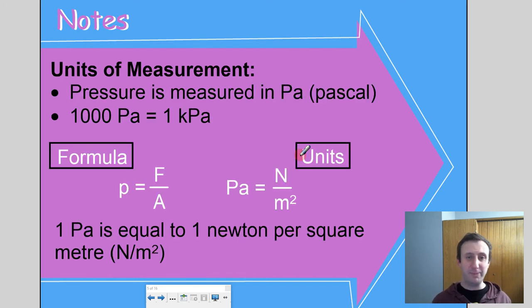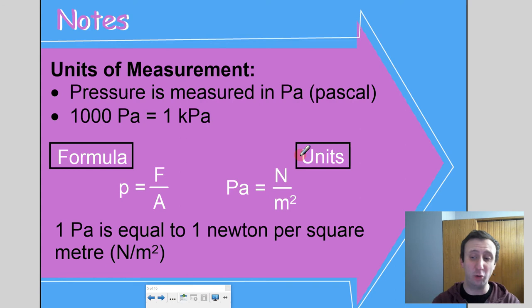A little bit more about it. Pressure, like I already mentioned, is measured in pascals. Maybe you've heard the term before, kilopascal, kPa. In fact, when we talk about weather and pressure in weather, we use kilopascals. A kilopascal is 1,000 pascals. When we talk about things like atmospheric pressure, we need to use kilopascals in order for it to be a manageable number. So kilo means 1,000. That's why a kilometer is 1,000 meters.